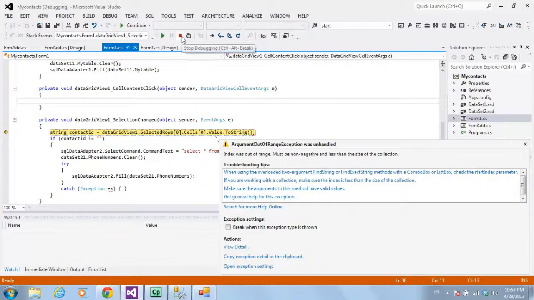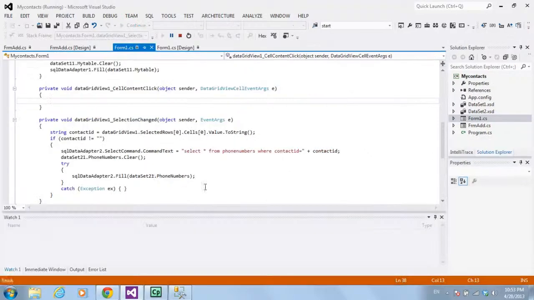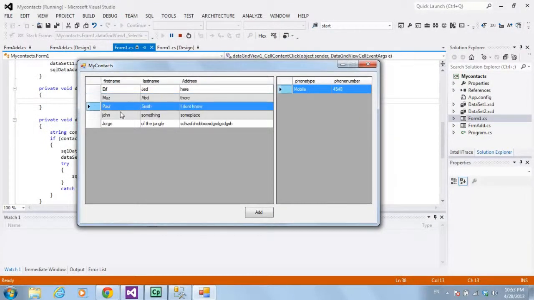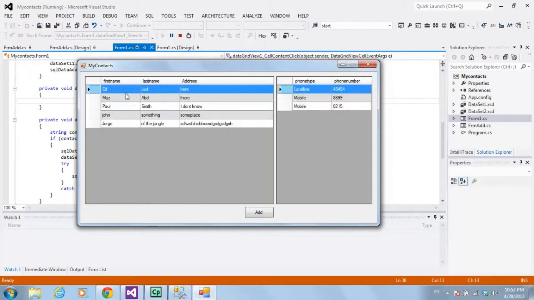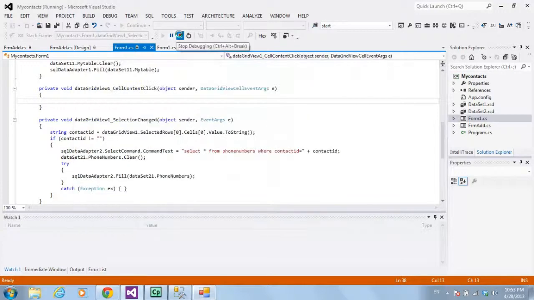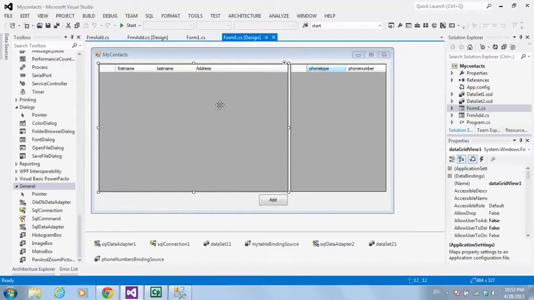If I use the control key to select more, it gives me some problem. I didn't handle that one, but you can handle it. The error handling is in our tutorial this time. So how can I do that? Okay, let's select this one first.